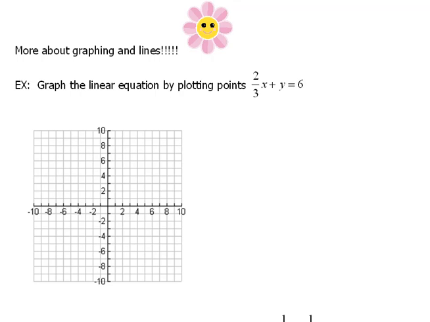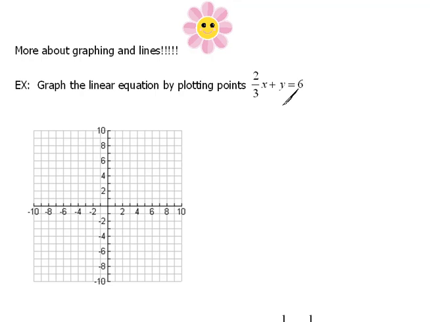Alright, we have already talked about graphing lines by plotting points and also by using the x and y intercepts, but I wanted to do another problem very similarly. And the real reason that I wanted to do this is because of the fractions in it. I know that a lot of times whenever we see an equation that has fractions in it, you automatically kind of want to shut down and not try it. But I want to give you some hints on how to do it a little bit smarter.